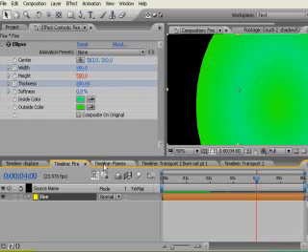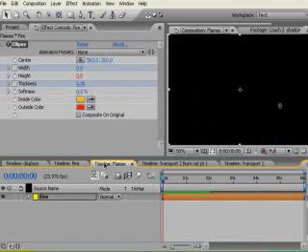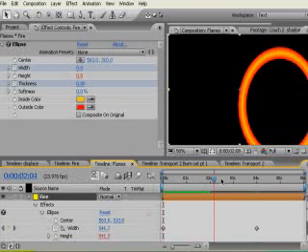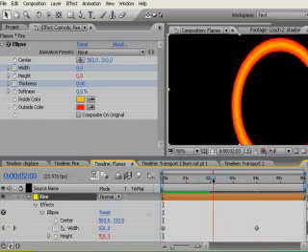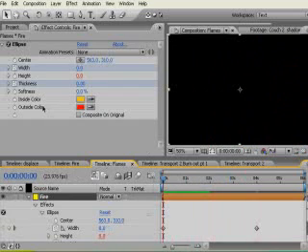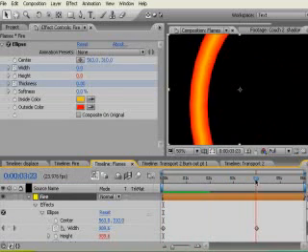Next thing I'm going to do is create a new composition, and I'm going to call it flames. I'm going to add another layer to that. We'll go ahead and call that fire again. We're going to add an ellipse effect to it as well. This one is very similar, except this one I want a ring to happen like this. So at 0 seconds, 0 frames, we're going to set the width to 0, the thickness to 0. We're going to go out to 4 seconds again, and we're going to set the width to 1,000, the height to 1,000, and the thickness to 110.